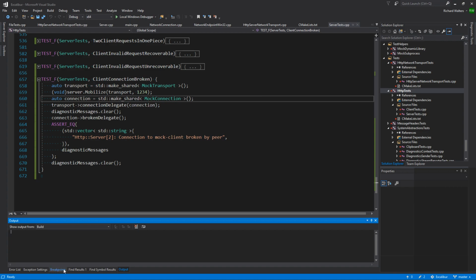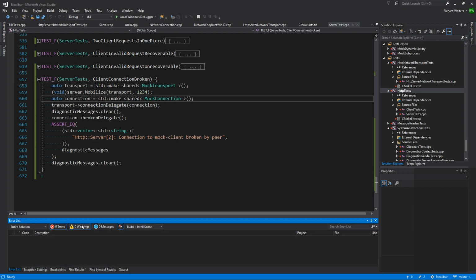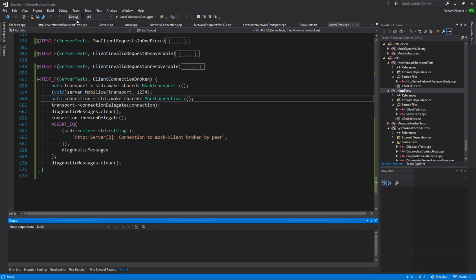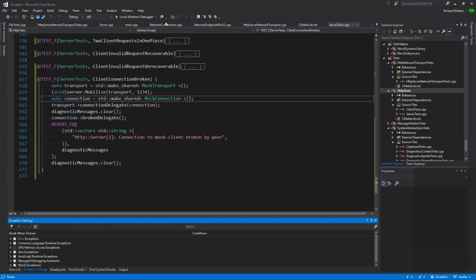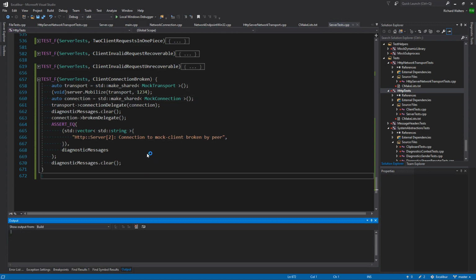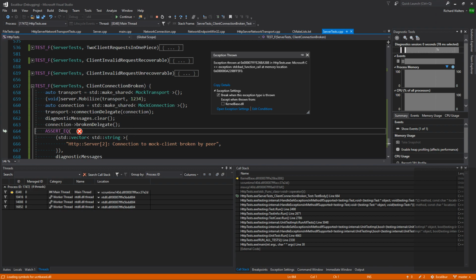Oh, okay, so sometimes if C++ exceptions are caught, what you gotta do on the debug menu is, where is it? Windows exception settings, and then you go turn on all C++ exceptions. Then you can see where it's thrown there. Yeah, so indeed, the broken delegate is never set. So that's a bug in our server.